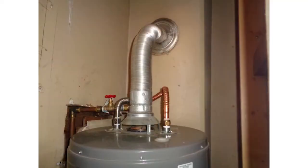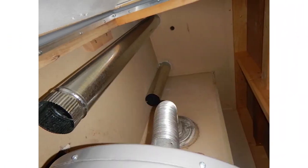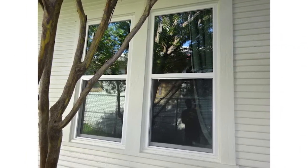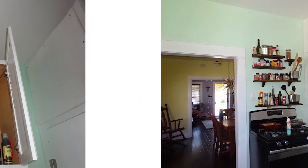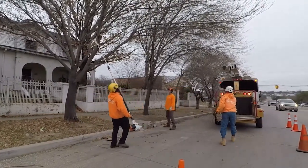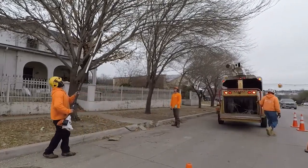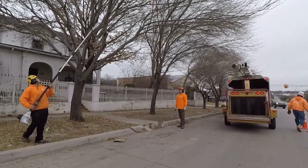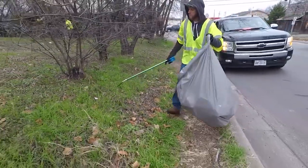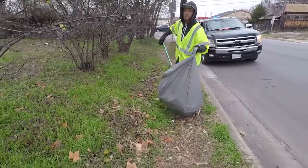The city connected residents of 30 homes with grants for emergency repairs, protection from lead-based paint, and projects that made older houses more energy efficient. Other priorities included cleanup and safety. City crews trimmed trees and brush along more than 300 lane miles of neighborhood streets and contracted with an agency that pays homeless people to pick up litter.